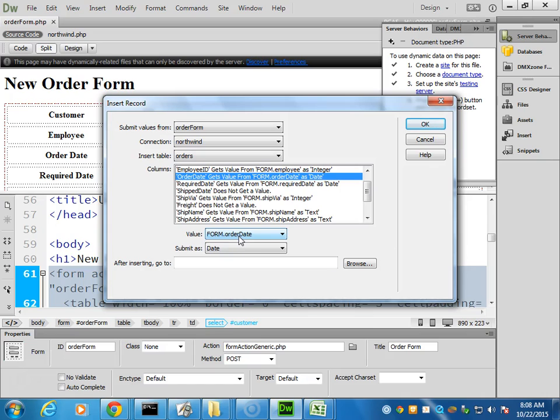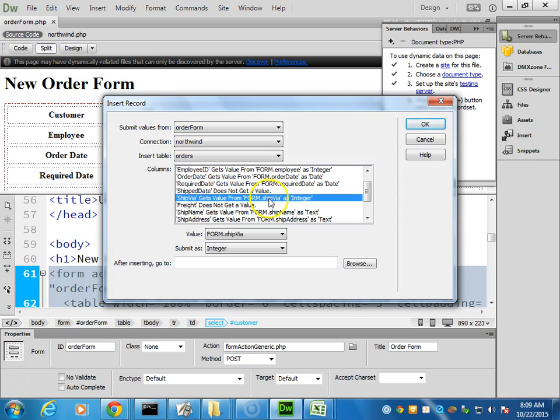And it's a good idea to have your field names in your form match the column names in the database that you're going to work with, because then all of this happens more automatically. So required date is already matched up. Ship date does not get a value, because remember, we won't put that value in until the order actually gets shipped.